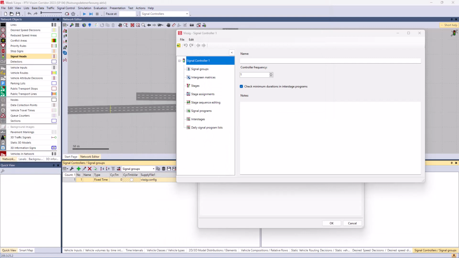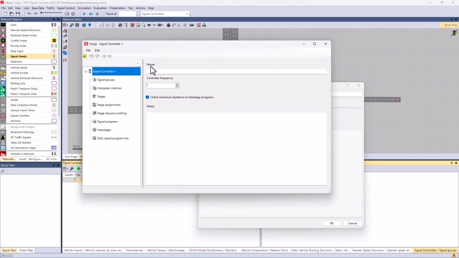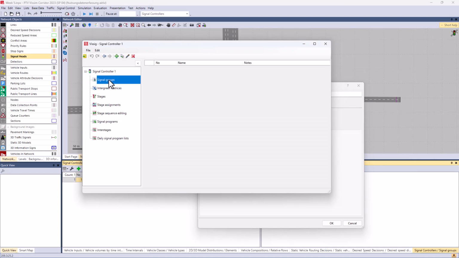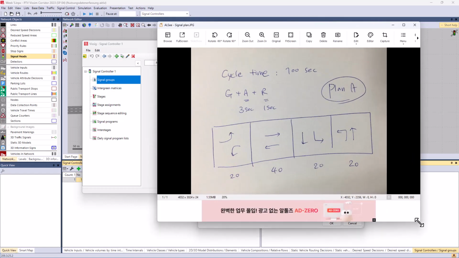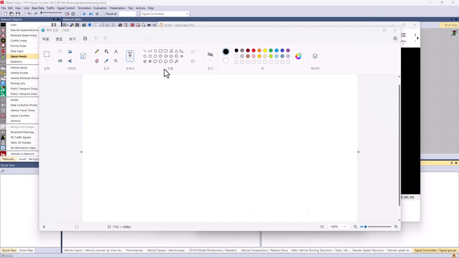So the first thing we need to do is, for each controller, control number 1 here, we can have signal groups. As you can see here, we have 1, 2, 3, 4 groups. Again, for the signal phases, the signal groups, there can be a lot of different combinations. For example, let me quickly draw something for you.